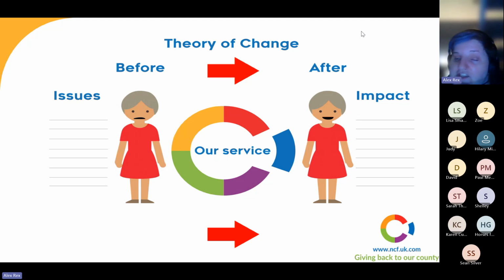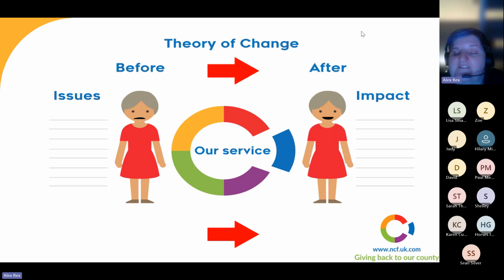Or vice versa, a group comes along, they have a clear idea of what their project is going to be, why they're asking for grant funding, and they are sure that it's going to achieve XYZ outcomes, but they don't really talk about the issues which have led them to create this project.